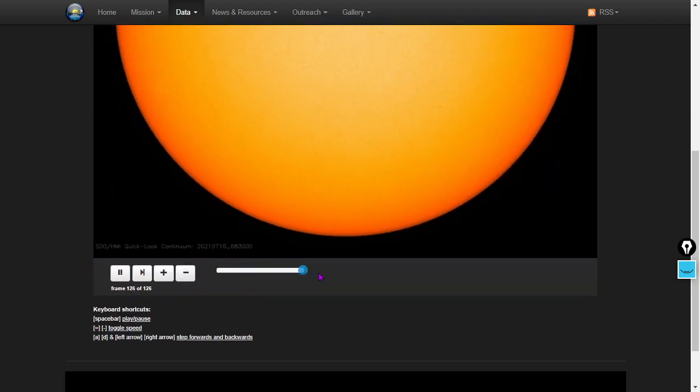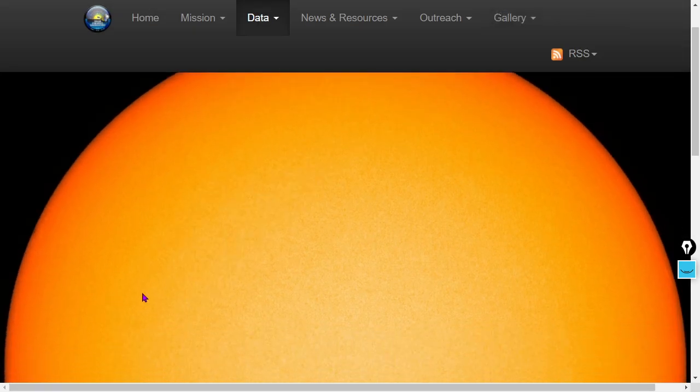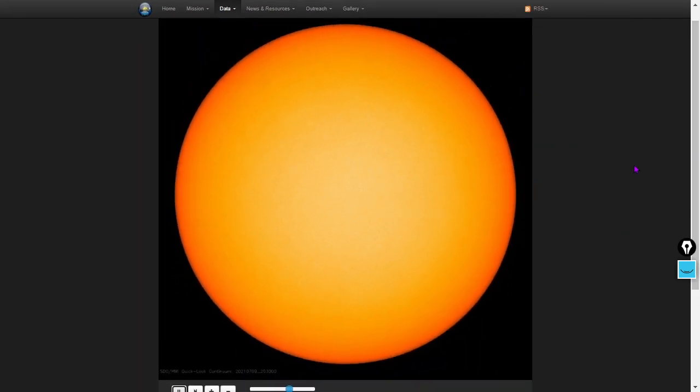And up here in the northeast, there is a sunspot up there, believe it or not. You may not be able to see it in this imagery. When we show you the high-res imagery at the end, you'll definitely be able to see it. It'll be sunspot 2842. Again, this is 2841. 2842 has just risen in the northeast.